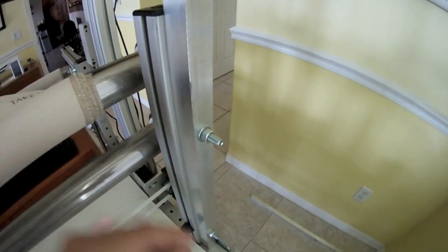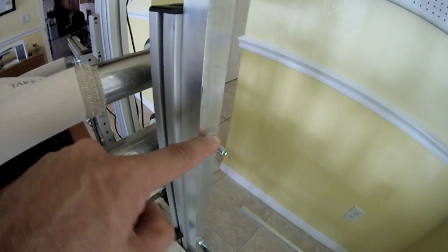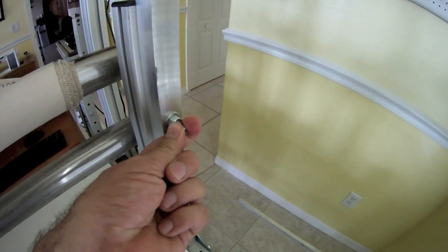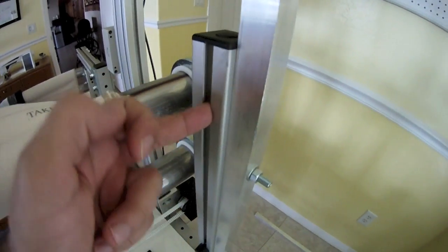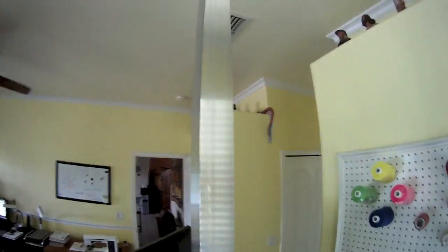It's not going anywhere. So you just drill the holes in this 1-inch aluminum. You drill the holes in here, 2 spots. I did one at 5-inch and then one at, I believe, 19-inch. And then put the bolts on to your aluminum rail, and then slide it into the groove slot that you see like this, and then bolt it down. That won't go anywhere. And I did mine 5 foot.